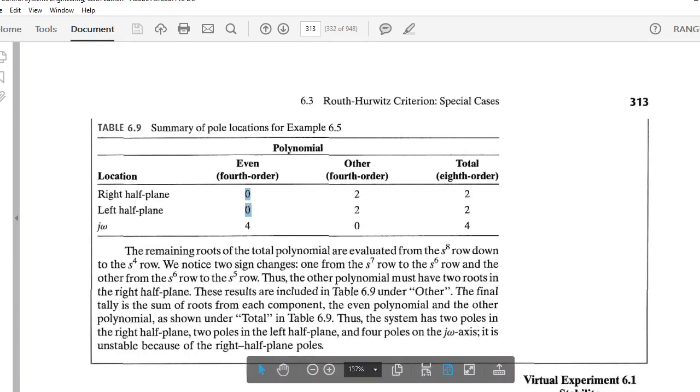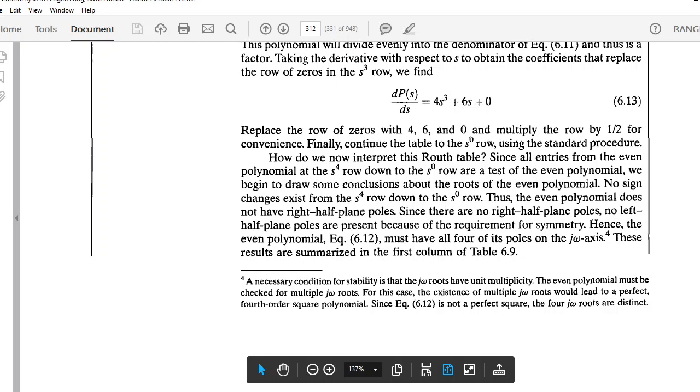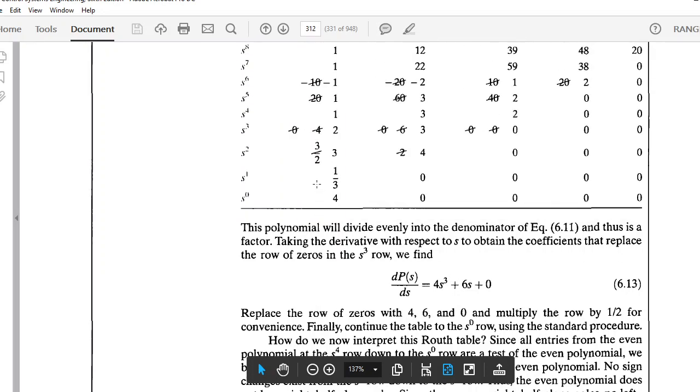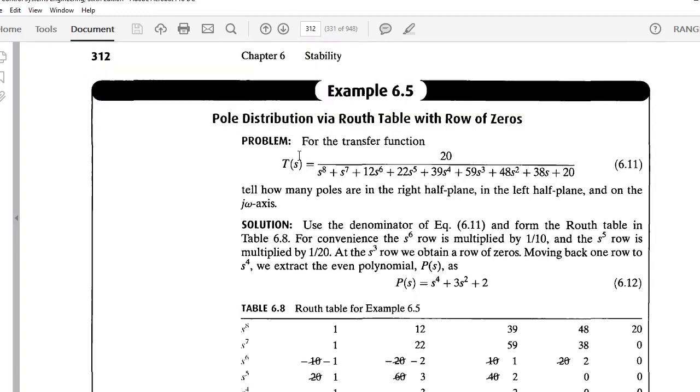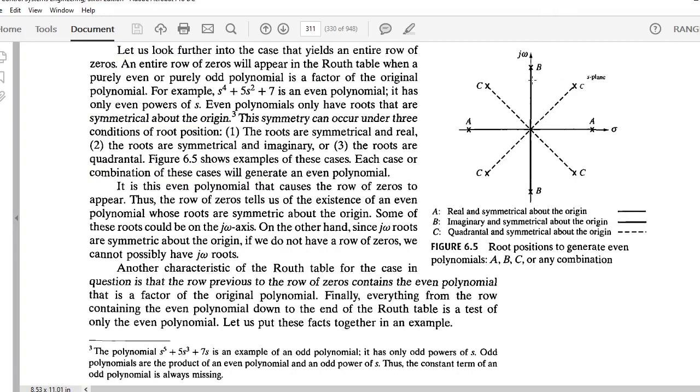Okay? At the same time, the poles that occur on the j omega axis, their speciality is that they exist in pairs, which means there can never be just the one. If there is one pole on the j omega axis, there will be a conjugate pole on the other side. So it's like plus or minus 2j. So if there is 2, then there will be one on the positive side and the other on the negative side.